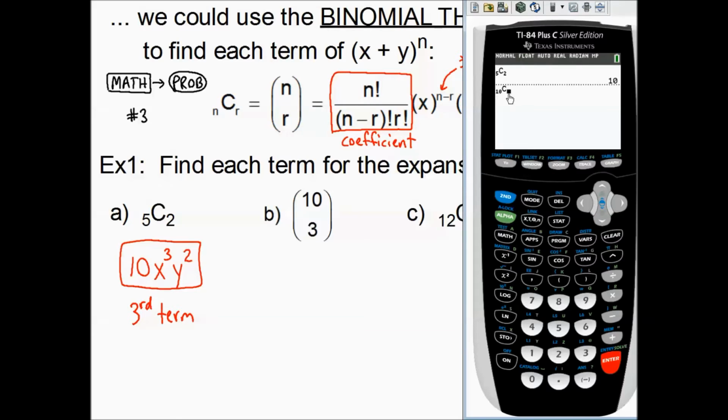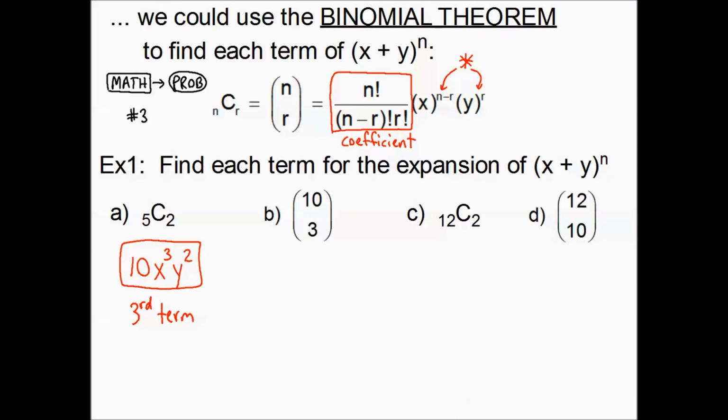It'll put the 10 where it's supposed to go, and then I'll put the 3 there, press enter, and I get 120. So 120, and then my first variable is going to be 10 minus 3, the 7th power, and my second variable is going to be simply to the 3rd power. So that is my specific term.